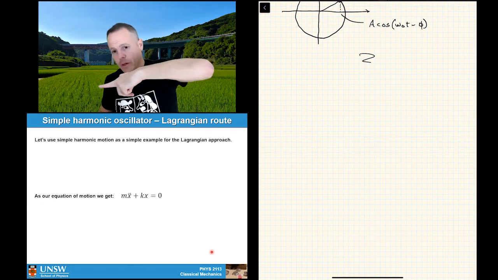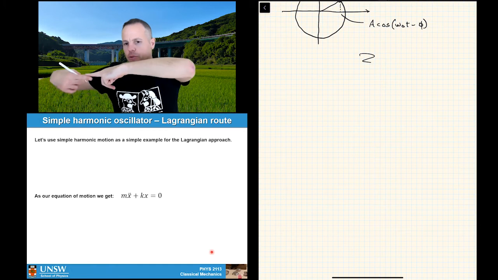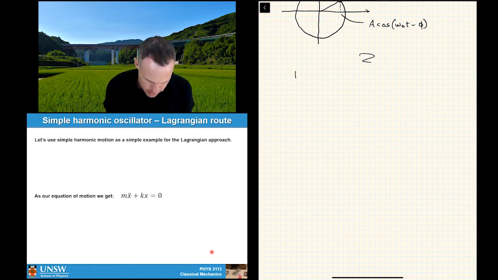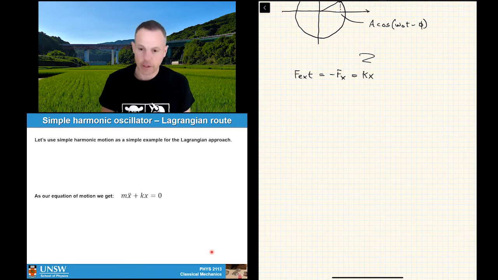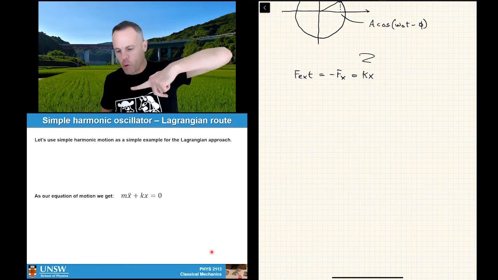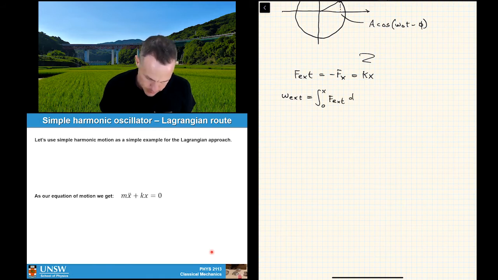When you push that body away, what you're doing is extending the spring. And so you're applying a force in the opposite direction to the force that Hooke's law would apply, right? So what you would have is an external force here that's equal to minus f of x. And of course, that would then be kx in here, okay? And what we do is we work out the amount of work done by that force on the object, okay? So the argument runs like this: W(x) is equal to the integral from 0 to x of the external force dx. And of course, that thing is the integral from 0 to x of kx dx.